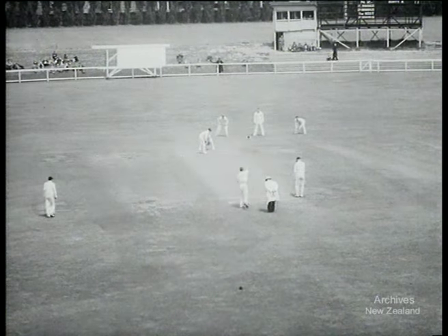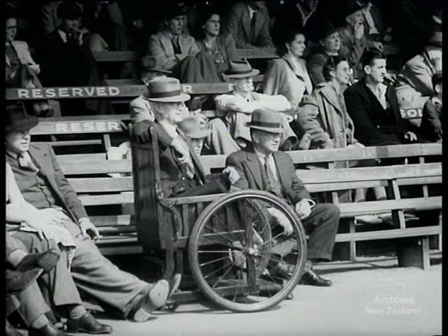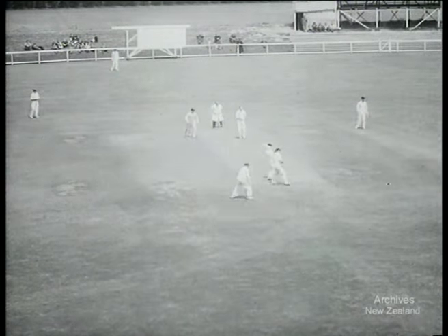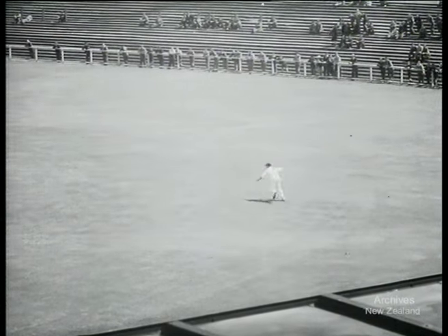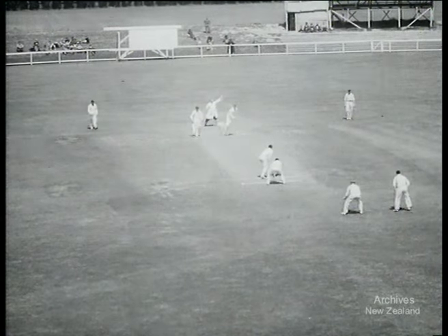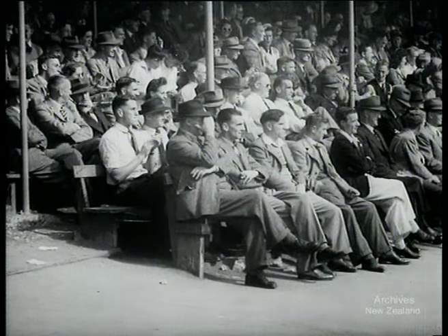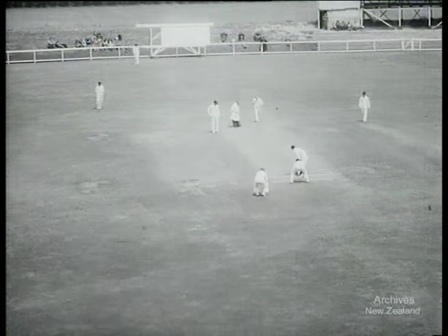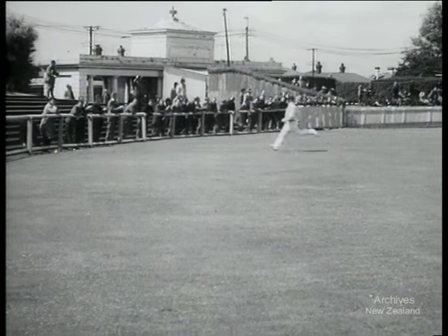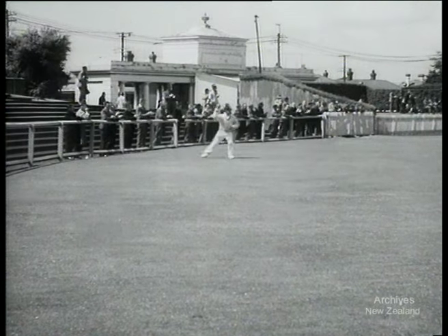H. B. Cave of Whanganui and Wellington opens to Sutcliffe. The first over's a maiden, but Sutcliffe soon starts playing the sort of cricket the crowd like to see. This one from Burt he hooks beautifully, but there's a fieldsman there and the boundary's saved. Scott facing Canterbury's A. R. McGibbon — it's a no ball, and Scott gives it the appropriate treatment. F. Creswell of Marlborough to Sutcliffe; Sutcliffe gets his foot across to it, and it's left to the crowd to do the fielding. Both batsmen went on to make centuries, and New Zealand's innings closed for 363.